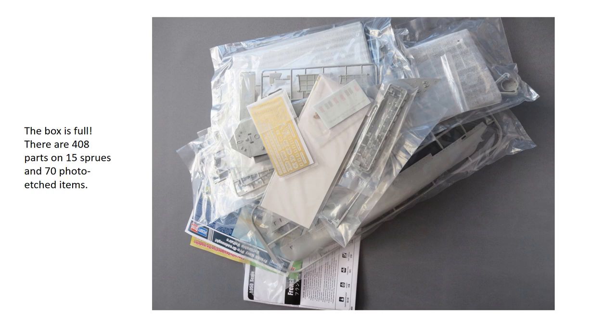On first opening the box, the large number of parts and the relative complexity of the kit is obvious — this is clearly going to be a fairly demanding project. The instruction booklet was well done and easy to use, which was a good start. A problem I've had throughout this project was a lack of any detailed, reliable drawings of the ship itself, which makes commenting on absolute accuracy a bit difficult, so I hope you'll excuse me for not saying very much about this.